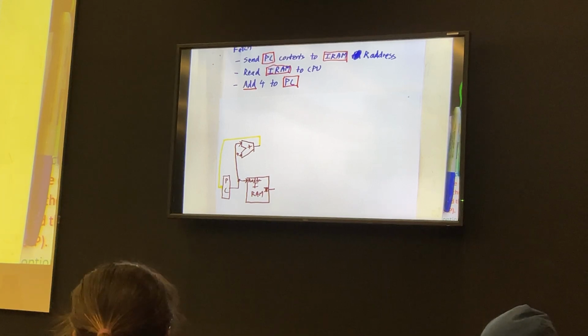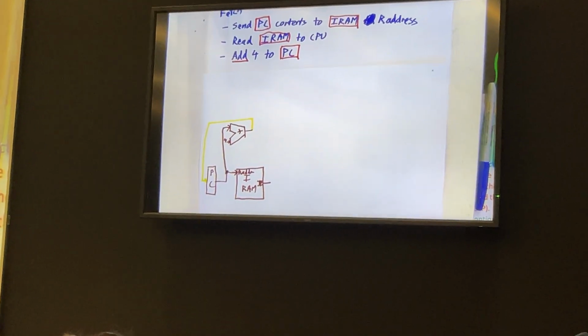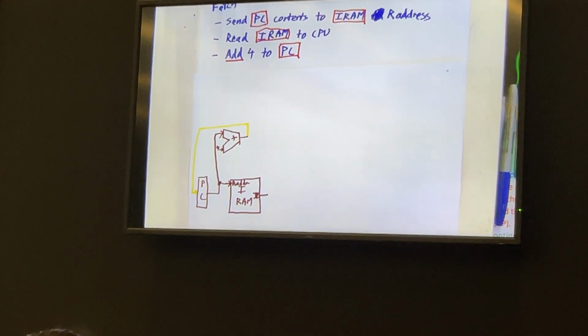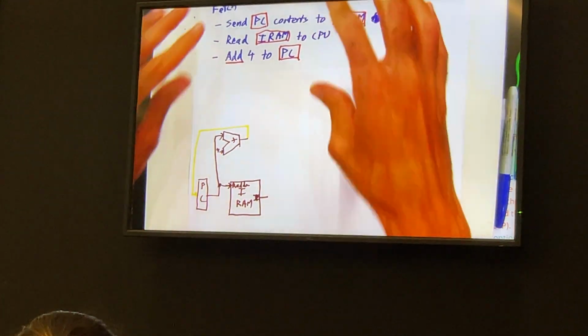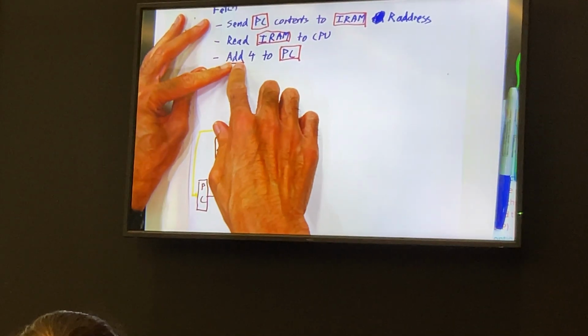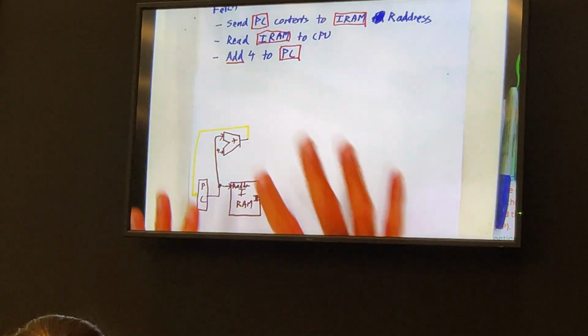So I'm going to, the yellows will be erased later when we make things more complicated. Okay, so we're done designing the fetch. Okay, so it's that easy. Anytime you want to design, write it in English, identify the sequential elements, identify the combinational elements, and then connect them up exactly the way you wrote it. The hard part is not doing this.